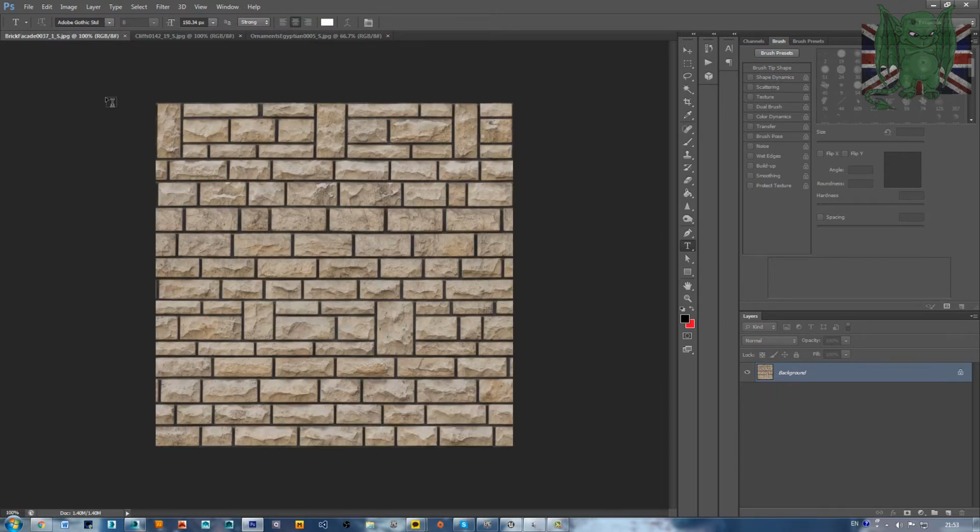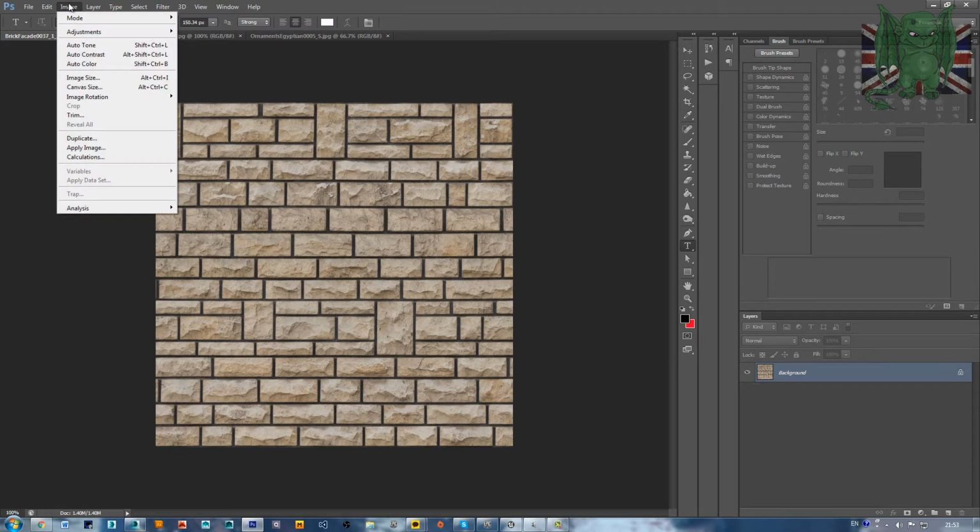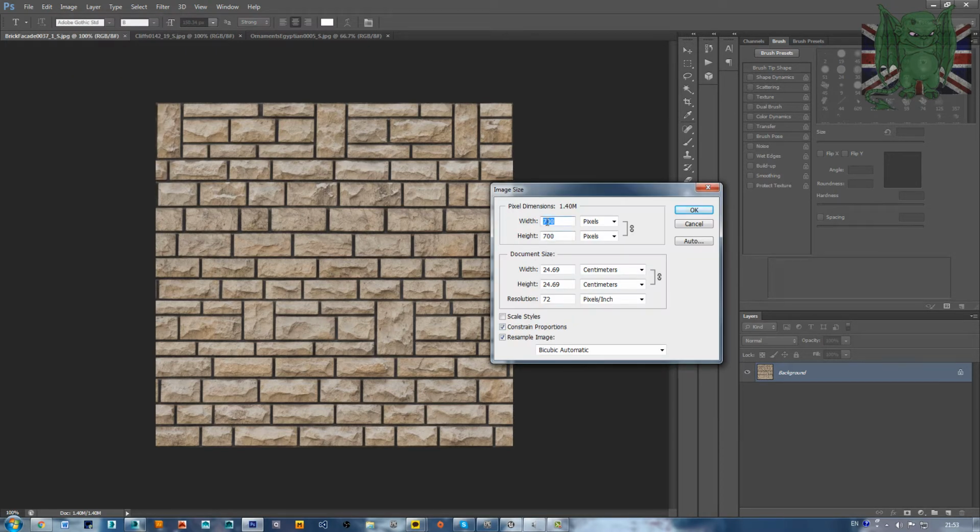And the first thing you're going to want to do is resize all of these images. They need to be at a power of 2. If we have a look at what these are already, they're 700 by 700, and I think they all are 700 by 700. If anybody's wondering where I got these from, it's CG Textures. It's quite a popular site for free textures, and it is very good, so go and check that out. I'll leave the link in the description if anyone wants to know where to get free textures from.